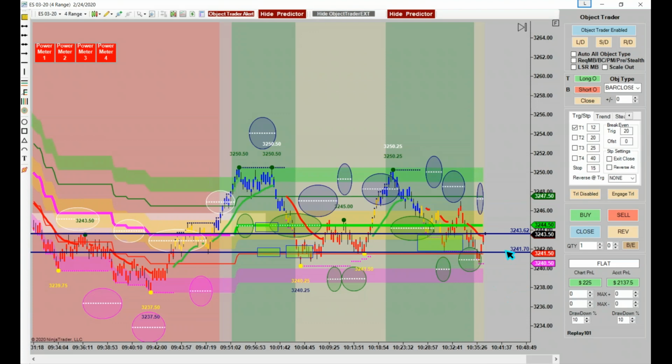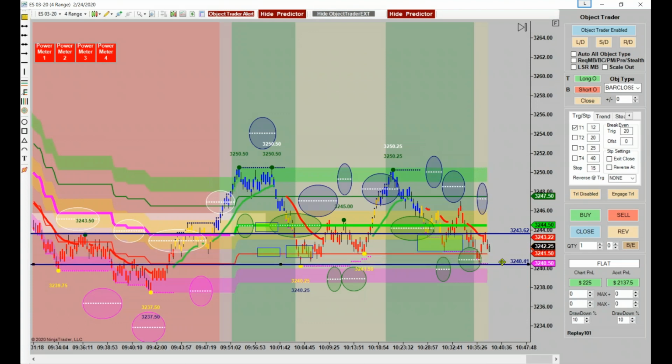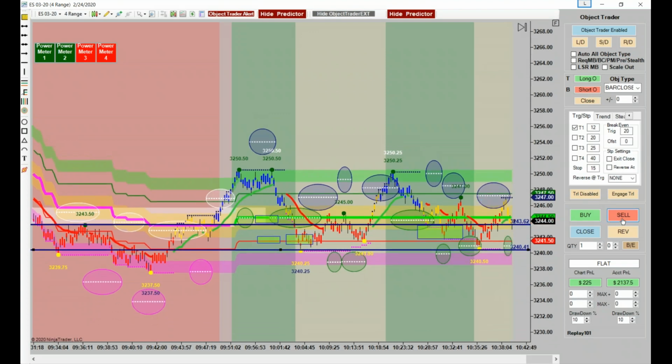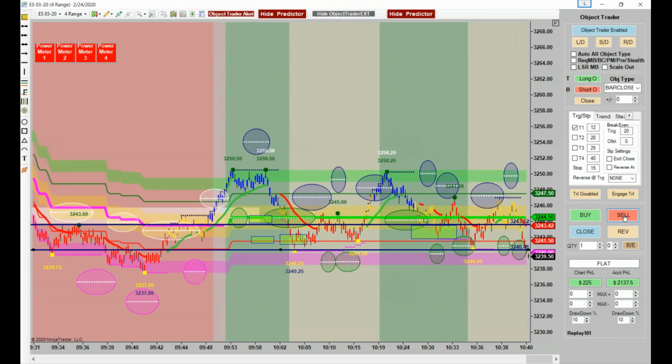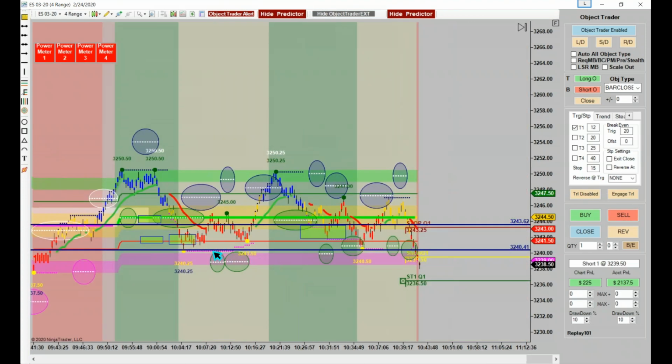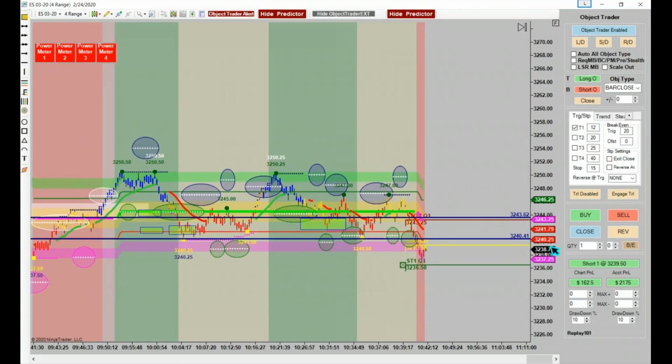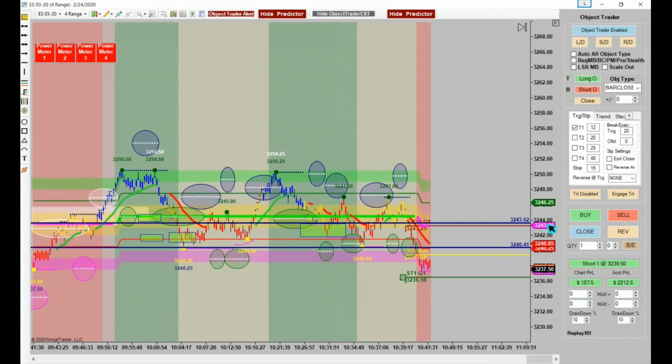Now, when is this change in trends? Anybody? Well, again, what if it breaks that swing right there? We could see if we could get it. You want to try it? We missed that one just now on a long. Let's see if it'll break. It's getting lower highs. Short below the swing, and let's see if we can get 10 ticks. And there's 10 ticks again.